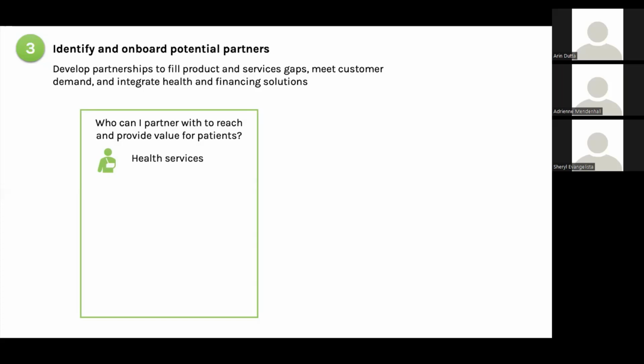So if we're looking at a solution specifically reaching out to patients, we are going to need to work with healthcare service organizations. Again, that is going to be related to the services that this model is targeting. Looking at who do we bring in for payments and financial services. So for the target population, which payments and financial services are they already using? Is it mobile financial services companies such as bKash in Bangladesh, or is this a banked population? Are they using agent banking, or are they still using credit cards?